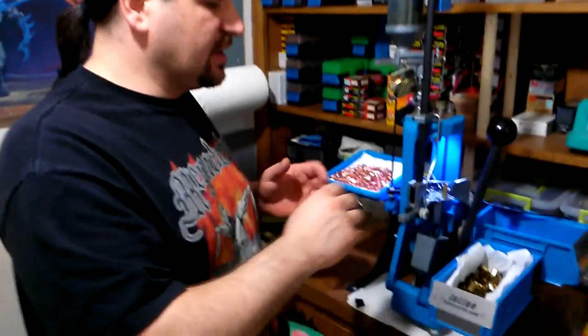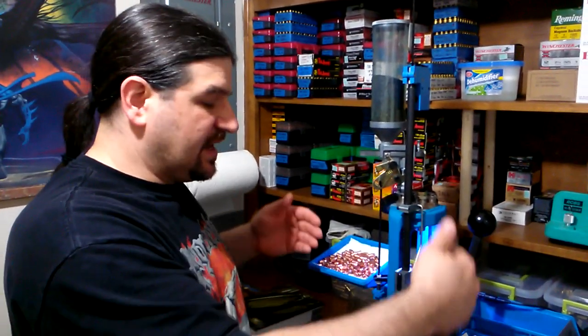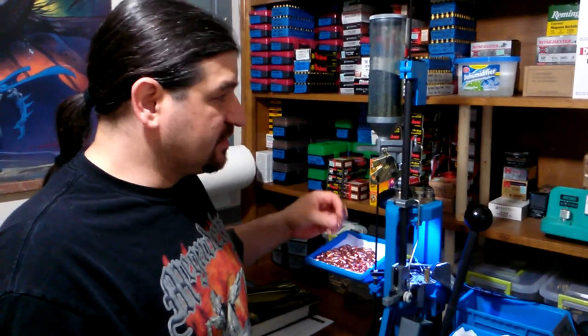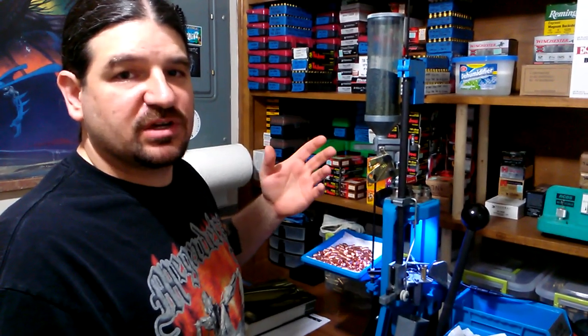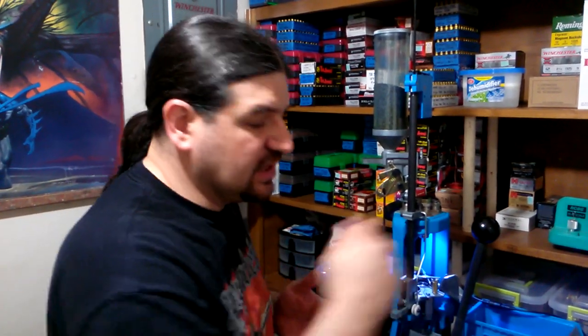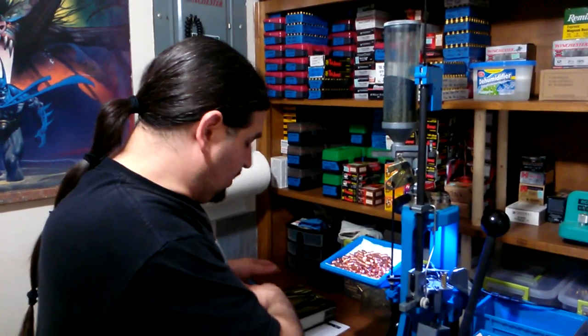I also write it down on my little load data sheet before I start loading. I write down most of the information I can ahead of time, like the cases I'm using, what bullets I'm using, what powder I'm using, and the charge I'm going to be using. That's all written down ahead of time. So I know I'm using, say in this case, Unique. So I write that down, and then if I walk away and I come back, I've got Unique in there.